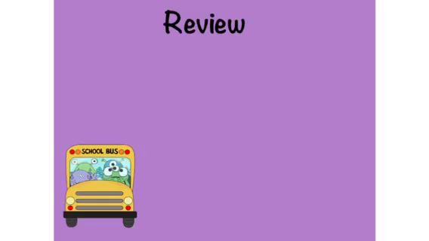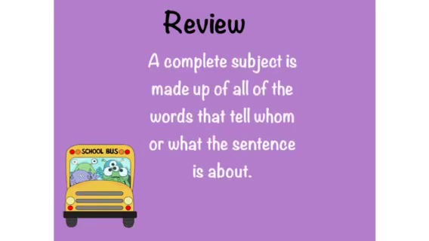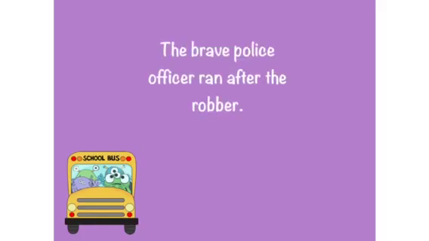First of all, let's take a look at a complete subject. In our last lesson, you learned that a complete subject is made up of all the words that tell whom or what the sentence is about. Let's take a look at an example. In this sentence, the brave police officer ran after the robber. Well, we have to ask ourselves, who or what is the sentence about? The whole complete subject would be the brave police officer.